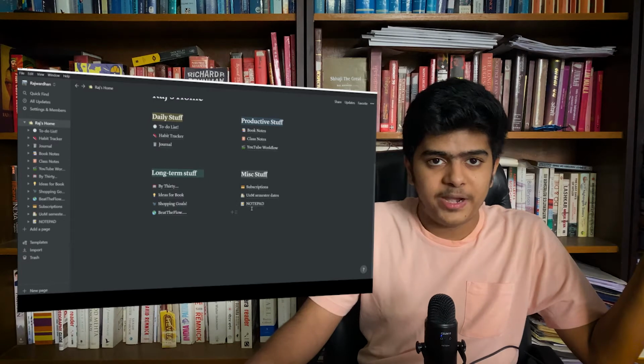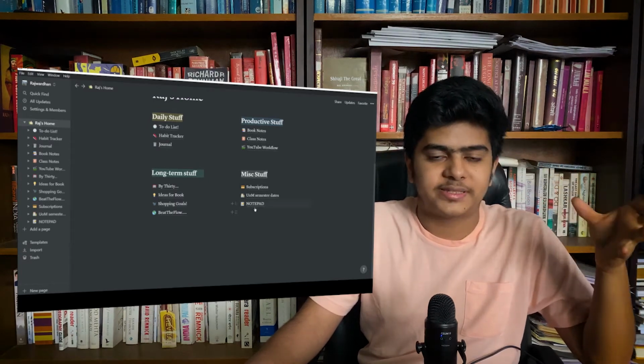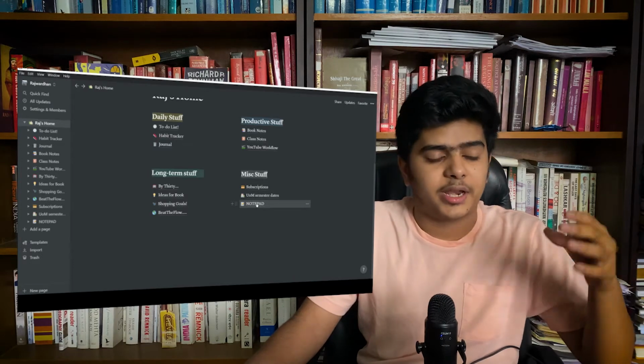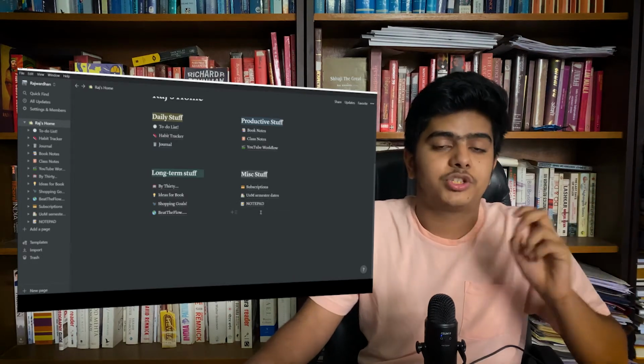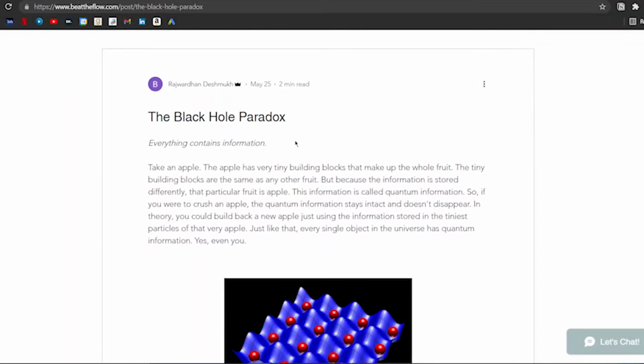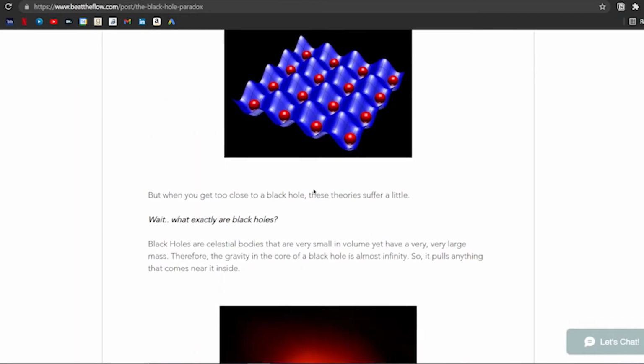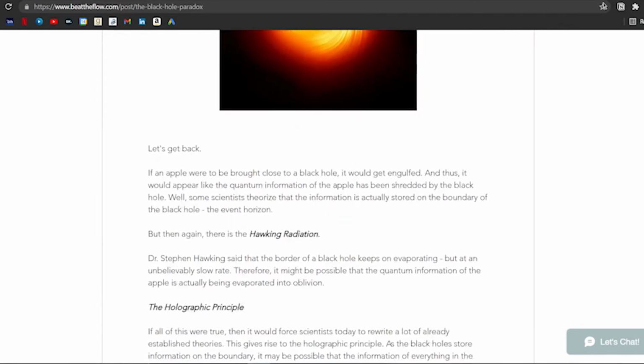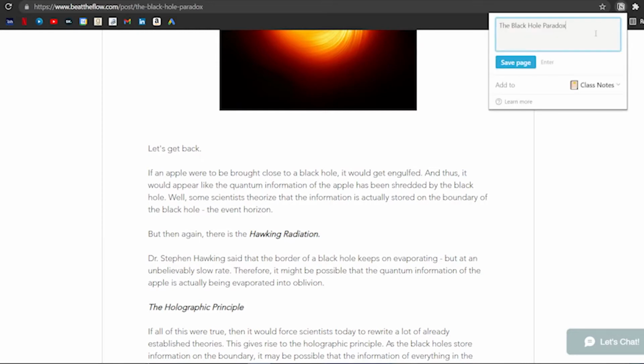And then it's the notepad, just for scribbling whatever thoughts that I have, any ideas that I get. For example, if I'm scrolling through the internet and I find something helpful, that goes directly to my notepad. So now, for example, I'm reading a blog on the internet, right? When I find a page that is really interesting, I go here, and here's an icon for Notion. This is called the Notion Clipper. And when I click on it, I can save this page directly to where I want.